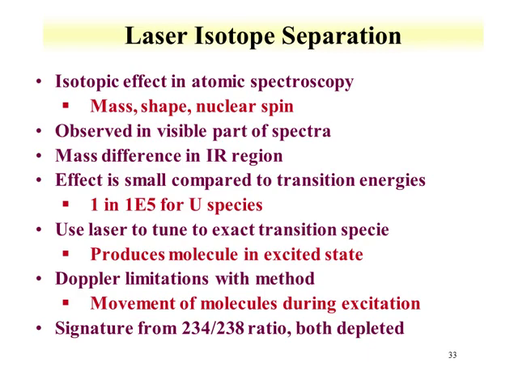An advanced separation that's under exploration is laser isotope separation. In this, you're actually looking at atomic differences between uranium-235 and uranium-238 to achieve separation. These differences are often observed in the visible part of the spectra, but they're relatively small. The energy differences between the atomic electrons in the different isotopes is small, generally so small that it's not generally achievable. However, with lasers, one can tune to the exact transition species and produce a molecule of a given isotope in an excited state.